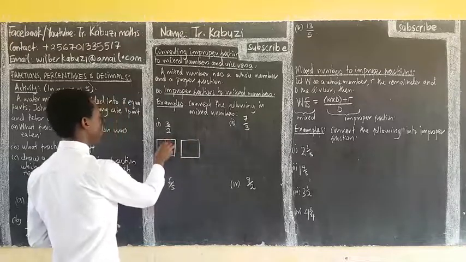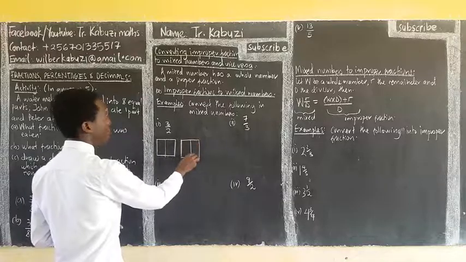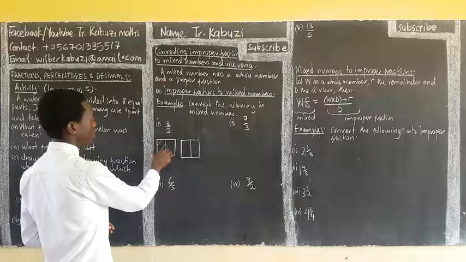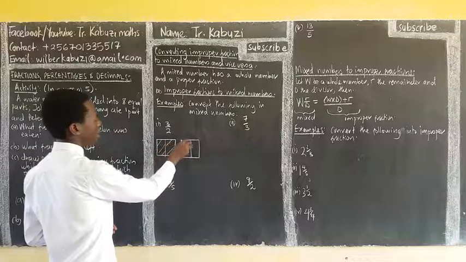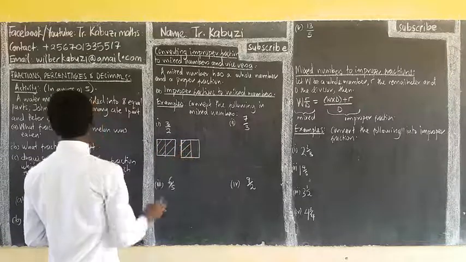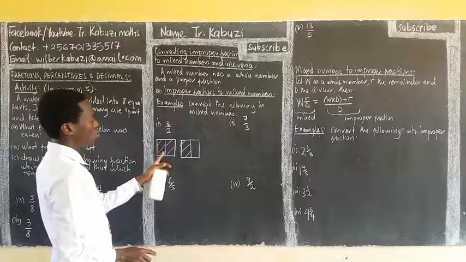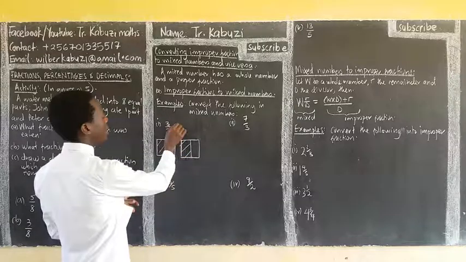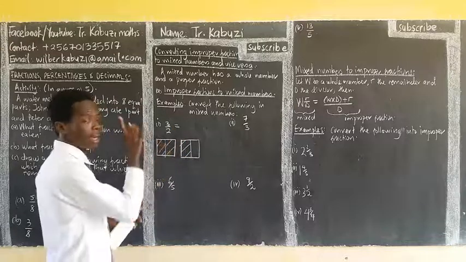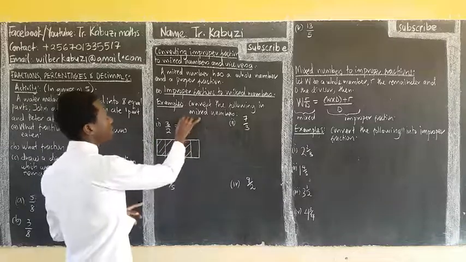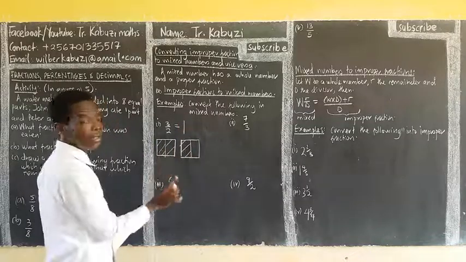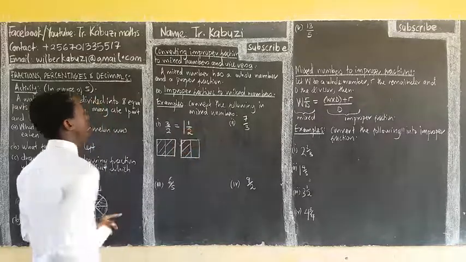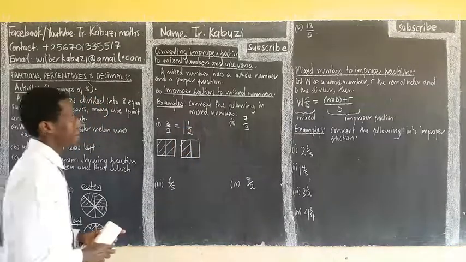So if you draw this and you divide it into 2 parts, we say to shade this. This is what we saw. This is how we shade this, as we saw. Now it means that 2 out of these ones, 2 were shaded. So this one means that 2 is a full one, is 1. Then the remainder which was not shaded is 1 out of the 2. That's how you can write that.